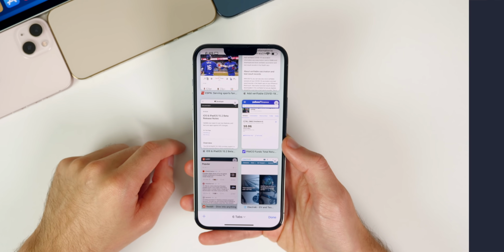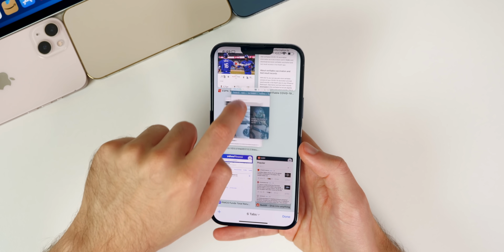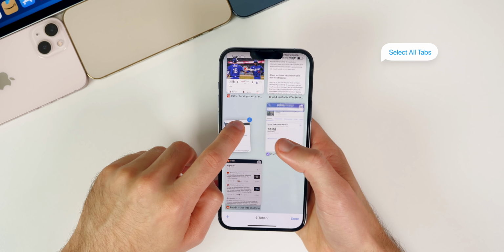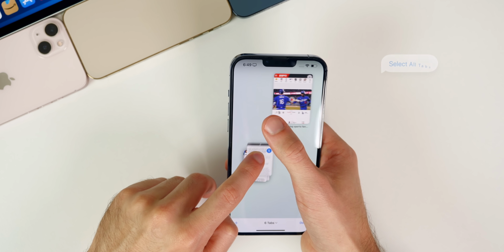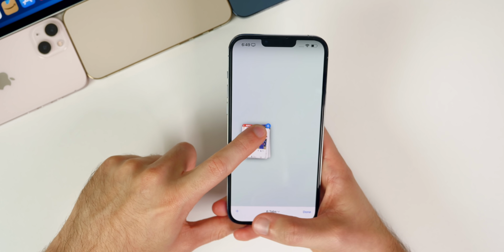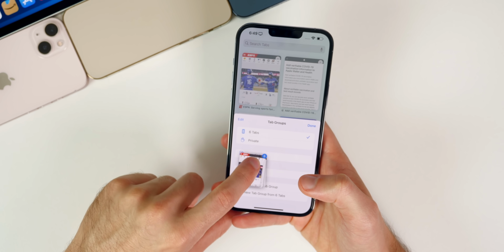And speaking of tabs, you guys probably know that you could take your tabs and just drag them around like this to move the order of them, but you can actually drag one and then tap on the others just like you can on the home screen of your iPhone, and you could do multiple different things when you have these all selected like this. You could add them to a tab group if you go to tabs right here, and you can create a new tab group and put them in right there.